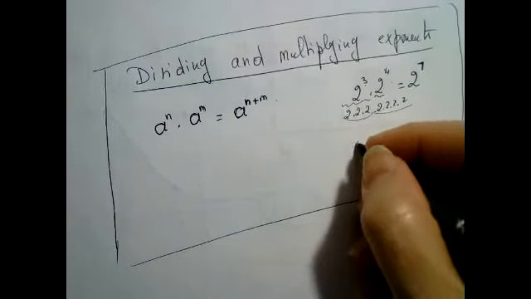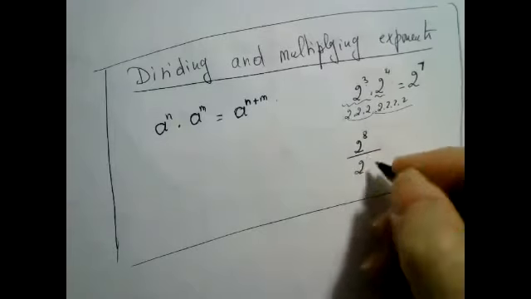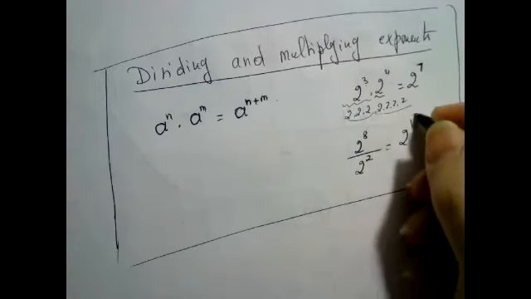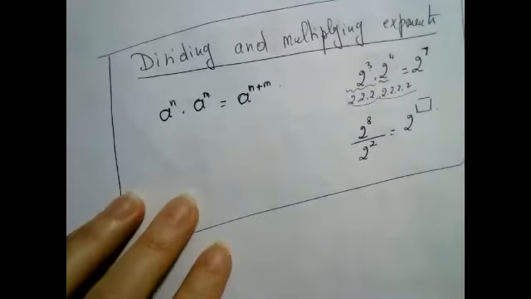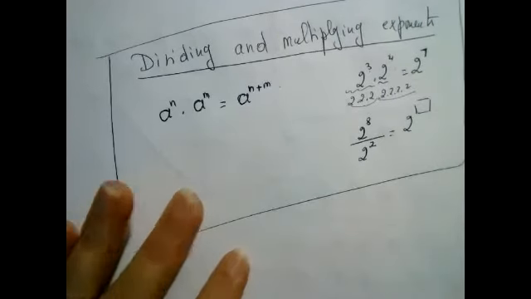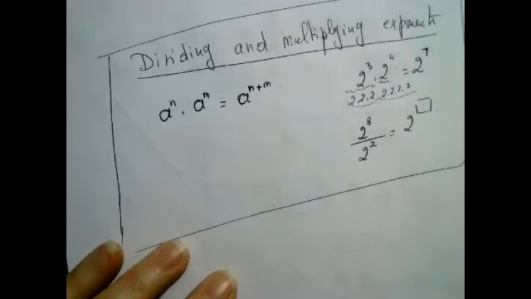Now I'm going to ask you the following question. Suppose I have 2 to the power 8 and I divide it by 2 to the power 2. I'm going to get 2 to which power? And what's the rule? Think about it the same way I thought about it in this problem, by expanding and see what's going to be the rule. Please give me the answer on chat. Tell me how much I should put inside the box, and then what's going to be the rule.